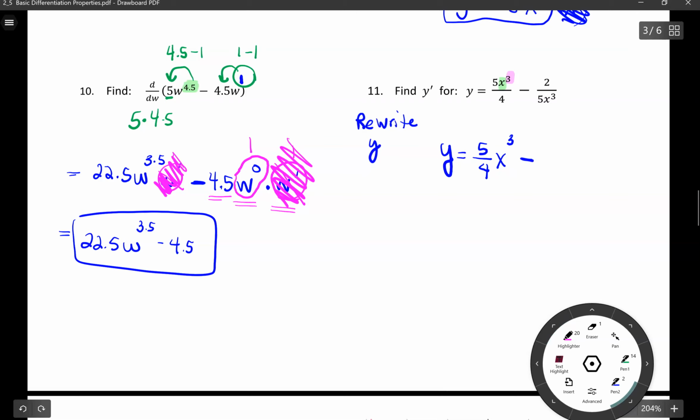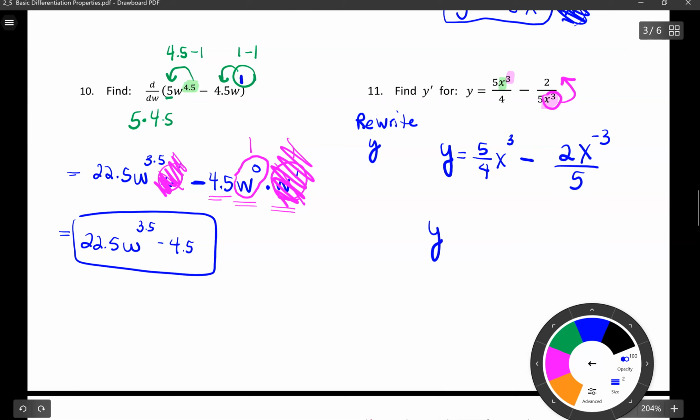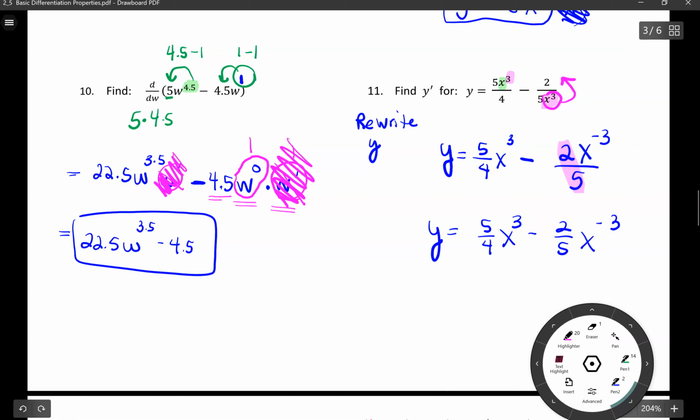But the next one, I have that base in the denominator. Oops. The exponent 3 is only immediately touching the x. It's not touching the 5. So when I go to relocate that, I'm only relocating the x cubed to the top. So it would look like this. There's already a 2 up there. When the x cubed relocates, it becomes x to the negative 3, and the 5 stays on the bottom. So again, if you want to pull this fraction out to the front, you would have 5/4 x to the third minus 2/5 x to the negative 3. And all of that is just rewriting the original equation. We have not done any calculus yet.